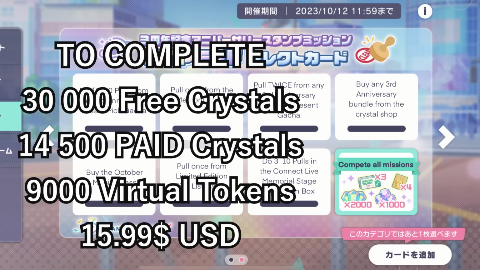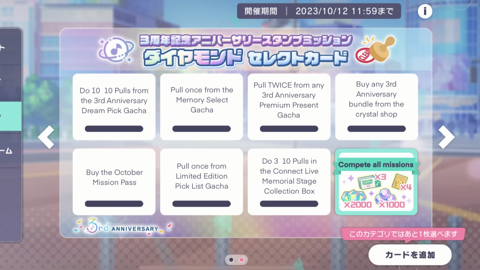This card will require you to have 30,000 free crystals, 15,500 paid crystals and 9,000 virtual tokens. Once again estimations, but you should have these funds ready if you're going for this card just to be safe. And for completing this very expensive card, you get 2,000 crystals, 1,000 wish pieces, 3 gold scores, and 3 10-pull tickets. As you can see, these cards are quite expensive, but they have the most rewards out of any card.